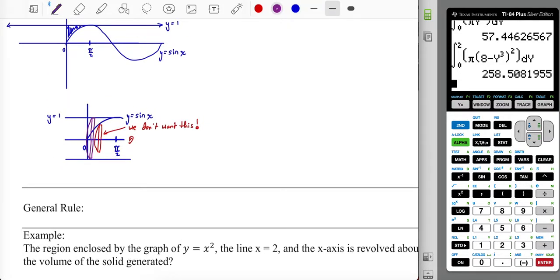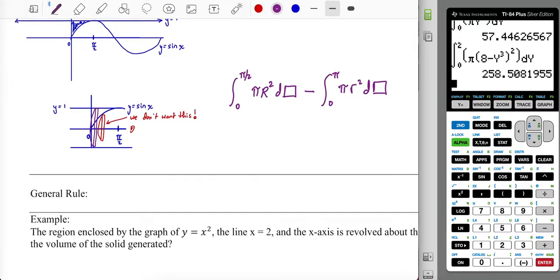So what we're going to do is find a pi r squared, starting at 0 and going to pi over 2. I'm going to call that capital R, d something. And from that, we're going to subtract off a pi r squared, this time lowercase r, d something also.